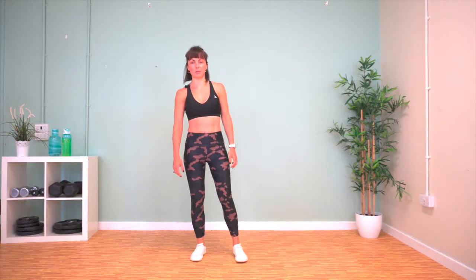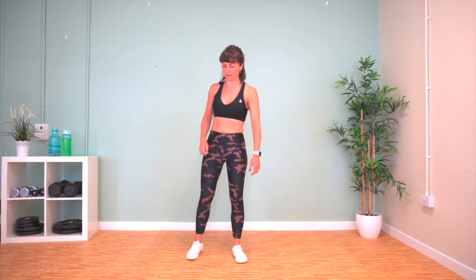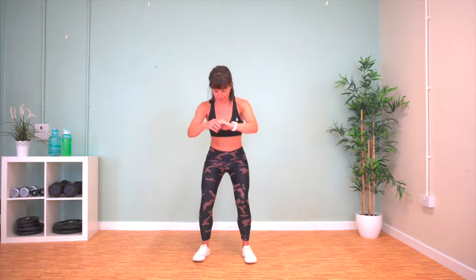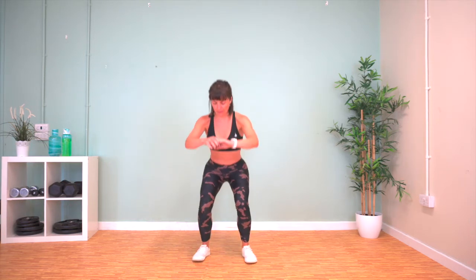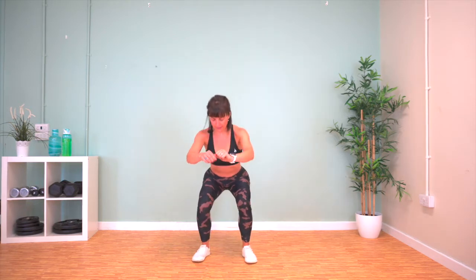Nice one. Now we've got 3 lots of squats, but we're doing kind of matrix technique, or 21s as you might know it. Not strictly, because we might do more. But what we're going to do now is squat, but not all the way down. We're only squatting the first half of the entire move. So don't squat too low. Just keep squatting in this top range of motion. Again though, knees over your toes.